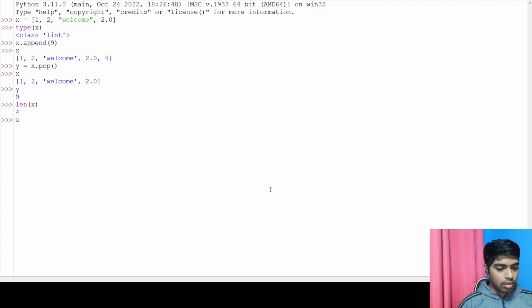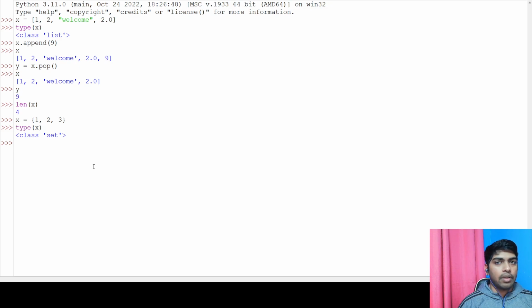The next data type that we're going to be looking at is called a set. The way we initialize a set is as follows. So let's say x equals, so we initialize it with curly brackets, and we have the elements inside of it, 1, 2, 3, and so let's print out the type of x, and we should see here that it's a set.